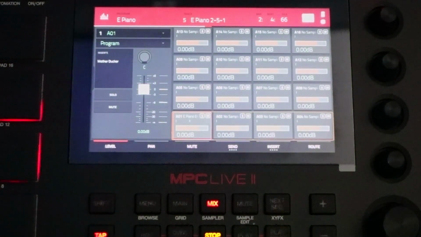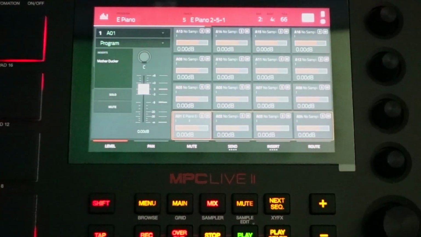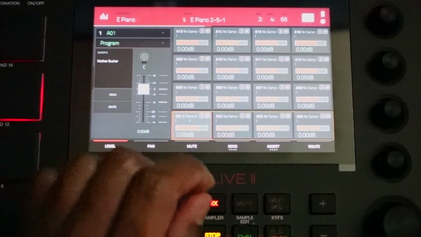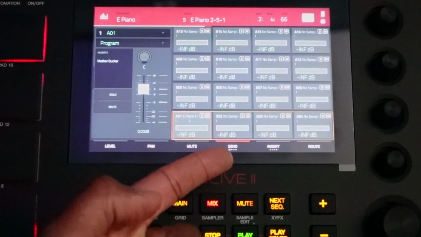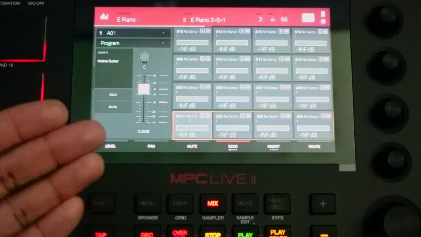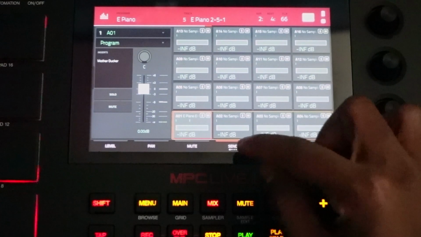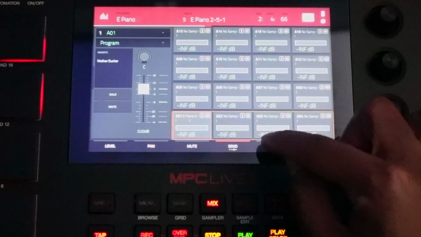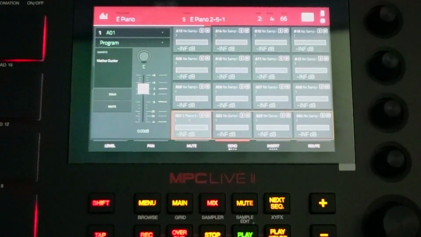In order to access my send view, I'm going to press the send tab. And notice I wound up accessing send view number 1, to which there are 4. 1, 2, 3, 4. Let's go back to number 1.